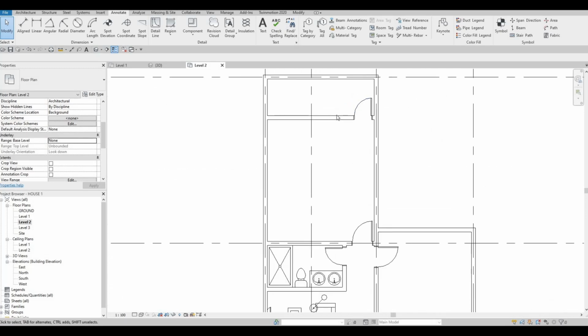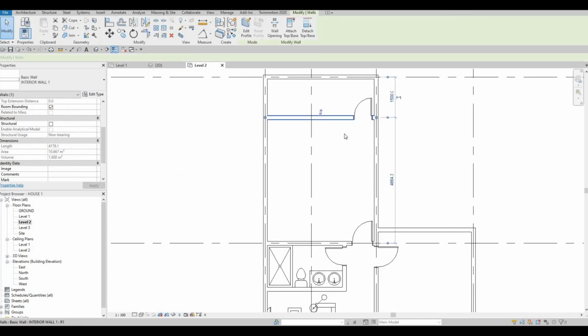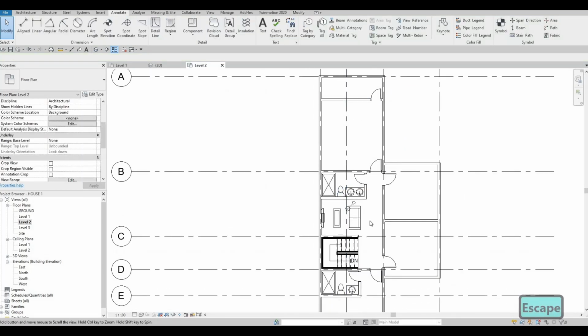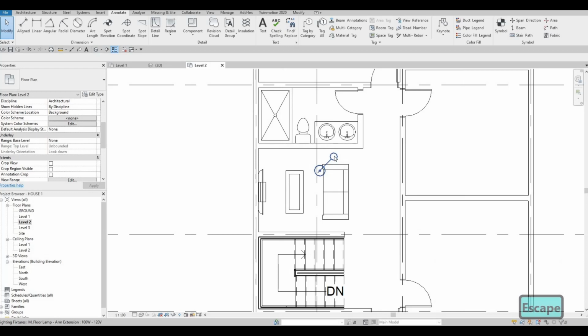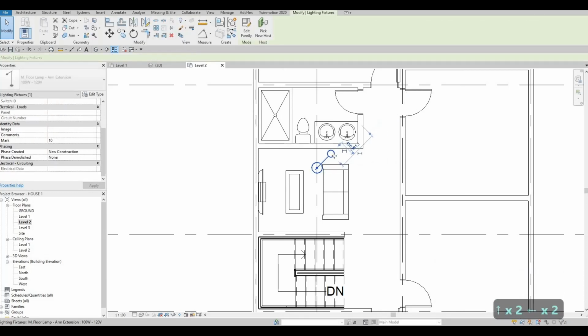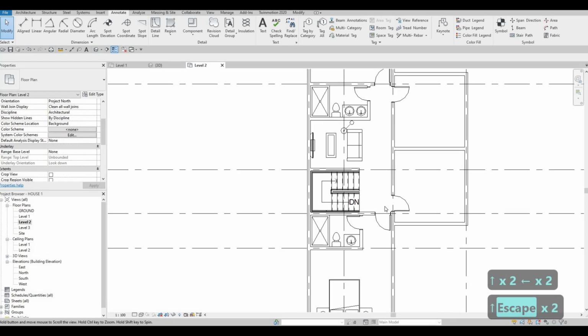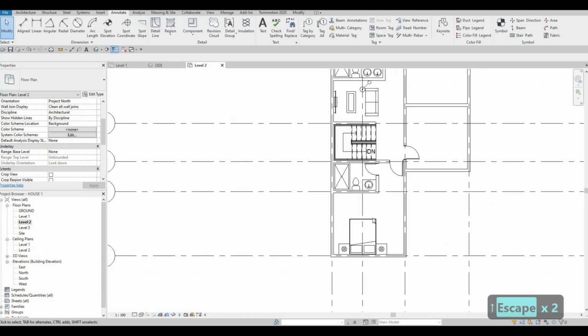So we can add in a walk-in closet here instead. So we can change this one a bit later on. But I want to focus on adding all the beds and the closet for all the beds right here.